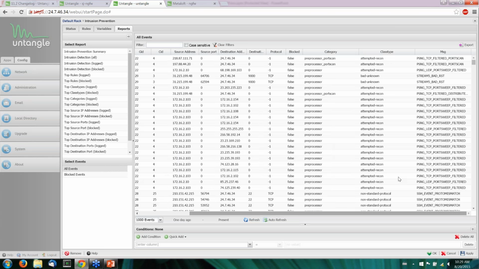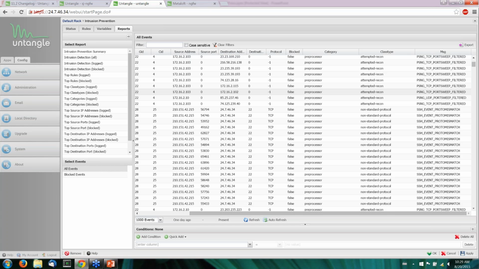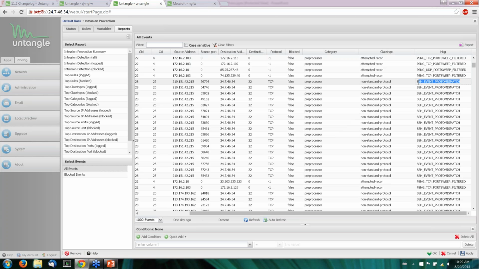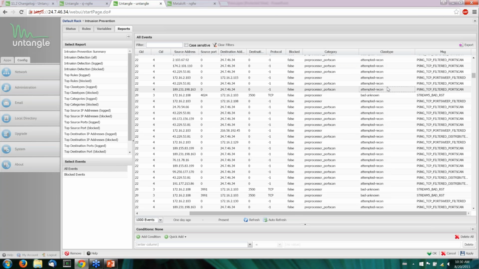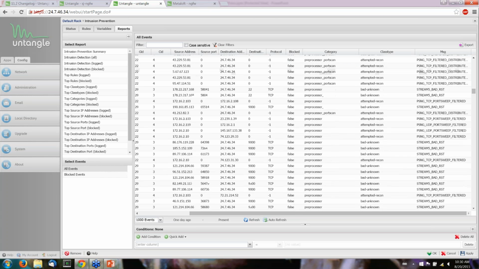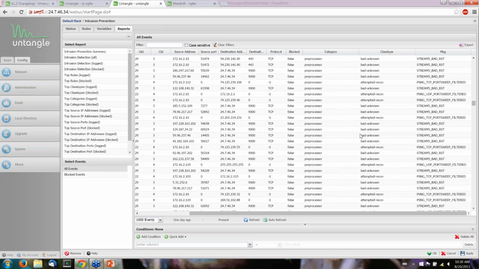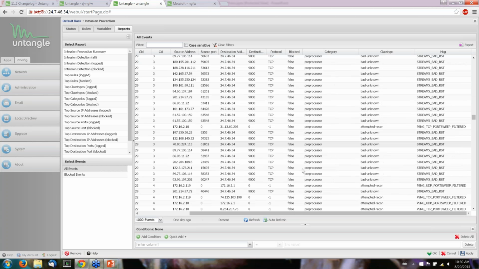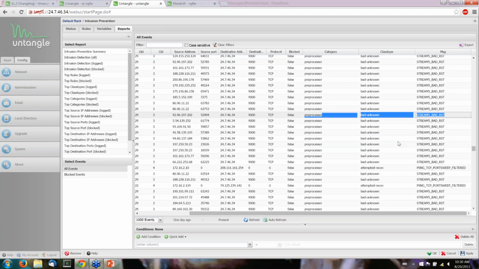TCP port sweep, this is all just port scans, and SSH event proto mismatch, that's people connecting to an SSH server just trying random things. So this just looks like all reconnaissance type stuff, which makes sense because it's an attempted recon. This is pretty typical. If you have a public server, it's constantly going to get spammed with port scans and all sorts of stuff. Bad reset, that's not necessarily bad. That just means it was a bad reset, so something went wrong with that connection.